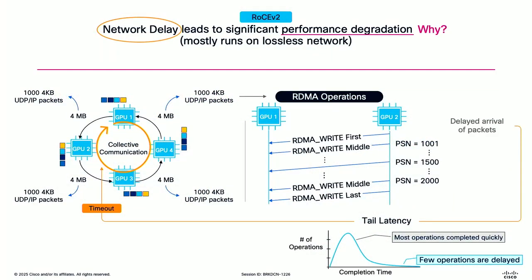The other quick point I'll mention is that it's not just about packet loss or packet drop. Even if there's a network delay, where the packets are not dropped but delayed, for example, a packet trying to go out of a switch port is stuck in a queue with 100 other packets ahead of it, the performance would still be significantly degraded for the same reason. As I said, the tail latency will increase. Here, there's no packet loss, right? So the ideas are the same. Packet loss or network delay both mean significant performance degradation, and we want to avoid all that.